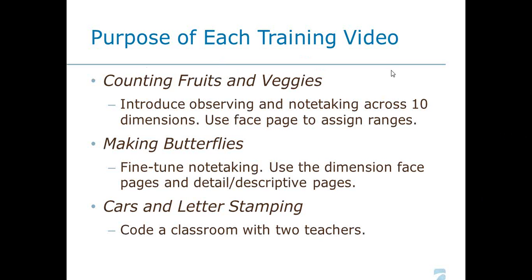Okay, and so the question was around making butterflies. Making butterflies, our purpose here is to continue to fine-tune note-taking. And we've moved on from simply looking at the face page to assign ranges to also using that face page, but then going to the detail and those descriptive pages to look for the confirmatory evidence or to disconfirm and think about if we need to look at the next best fit.